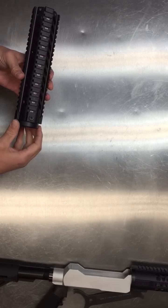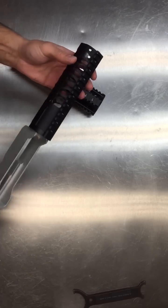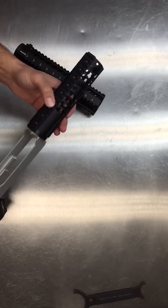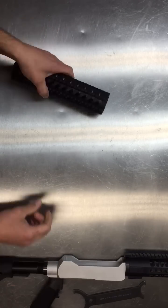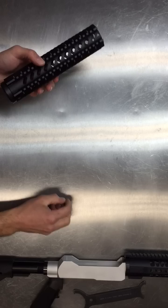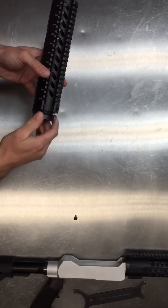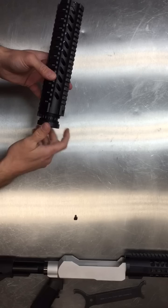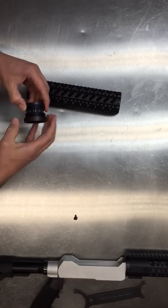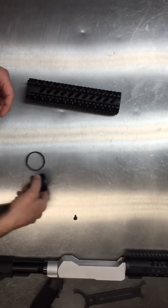This is a quad rail. You can see here this is a Vector key mod 7-inch carbine length handguard. This is a 10-inch quad, and the Arrowhead, you have to have this 40. It only takes handguards. They use this 47mm barrel nut. Basically, the only part you need is the spanner nut. This thing you can just get rid of.